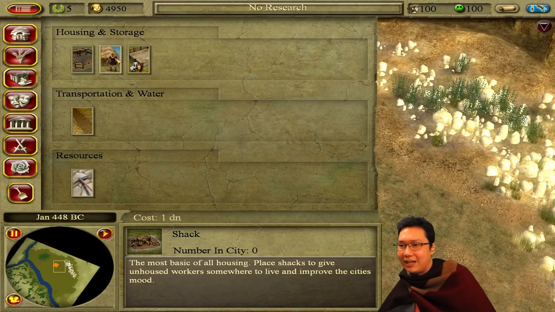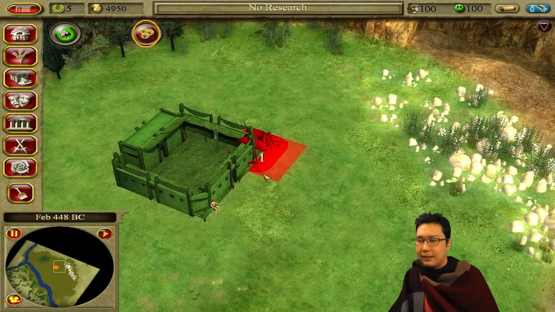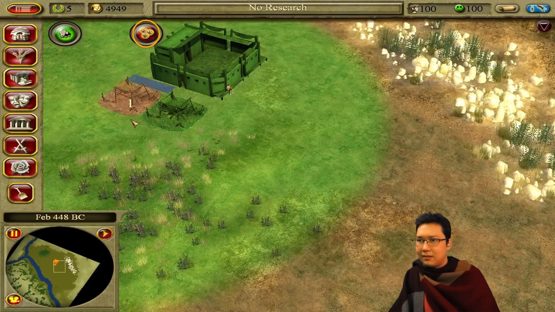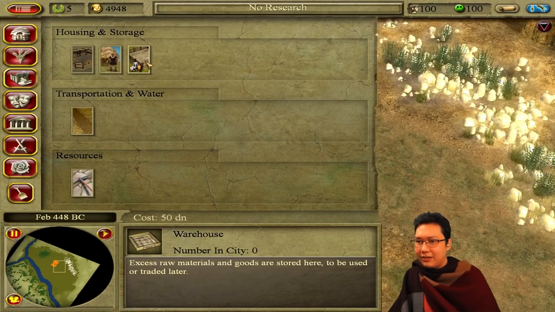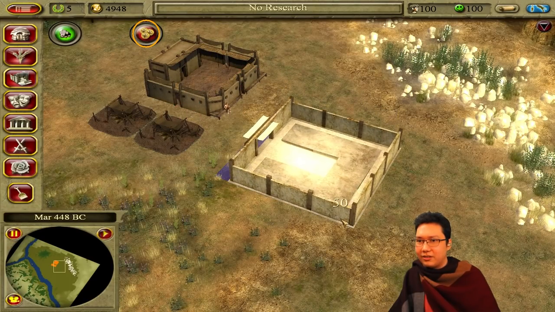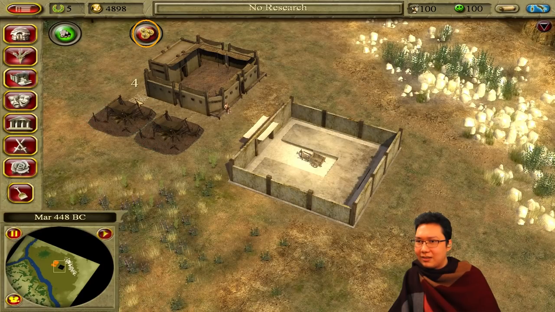Okay, what are the buildings we have? Shacks, the most basic of all housing. All buildings can be rotated before they are placed by using the mouse wheel. Okay. Shack unoccupied. Okay, what else we got? Warehouses to store goods. I assume we will need a warehouse to store goods. Let's just place it there. These are roads. Click and drag to place roads. They will greatly speed up your citizens' travel. Great. We have a road.